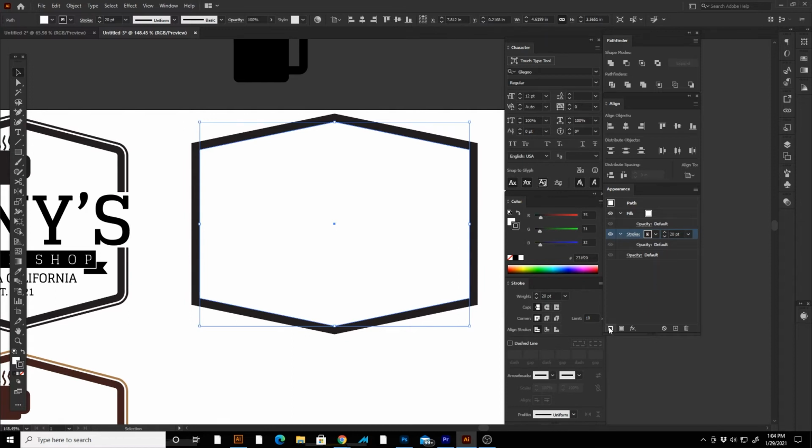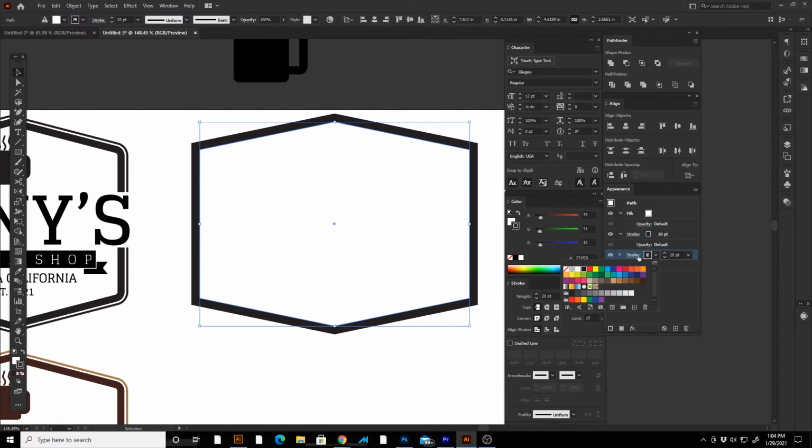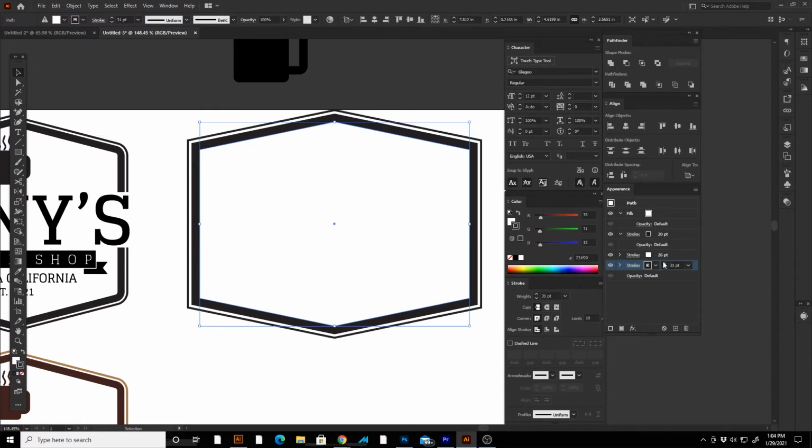Now we're going to add another stroke. We'll make this one any color you want for now, just so we can see what we're doing. And once you have it about how you think you might want it, we can change that to white. We'll make 1 more stroke. We're going to make this stroke black, and we'll add it here.